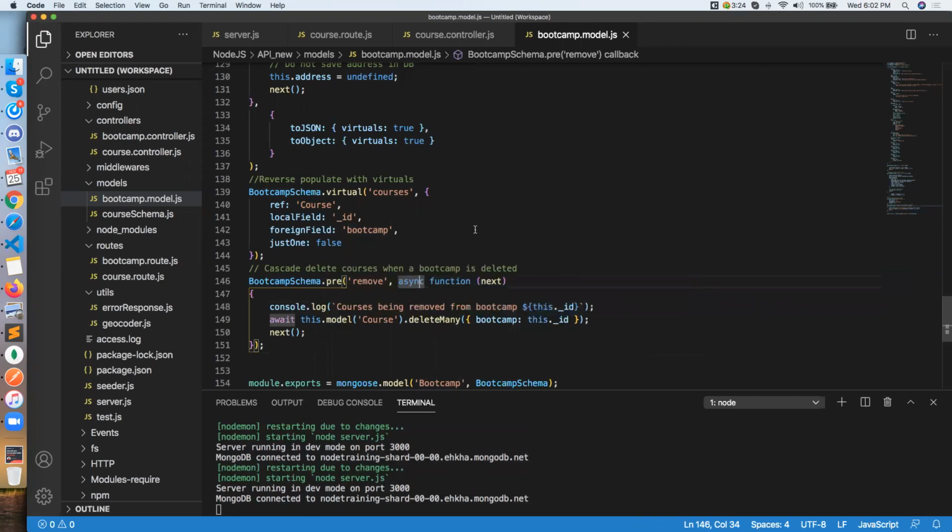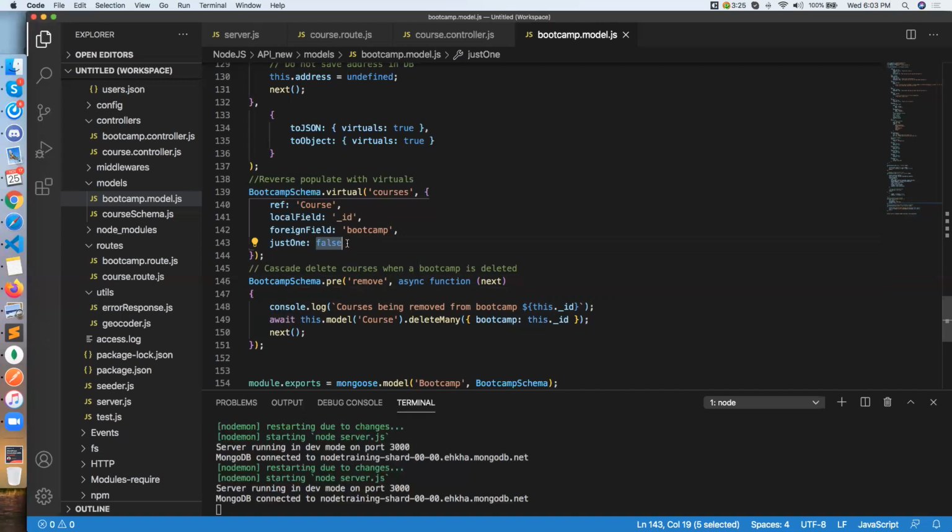Sir, what is that just one field doing? What is the purpose of that just one field? Just one means whenever filtering data from course, you will get the array of courses. So we allow it to fetch an array of courses. If you don't do it, then by default it is true and it will provide you an object. It will not provide you an array.